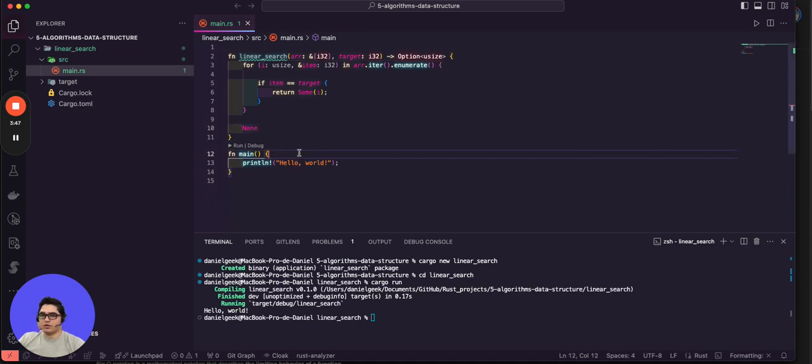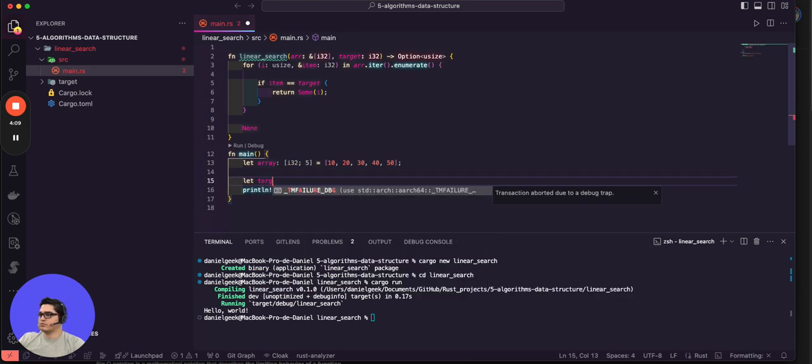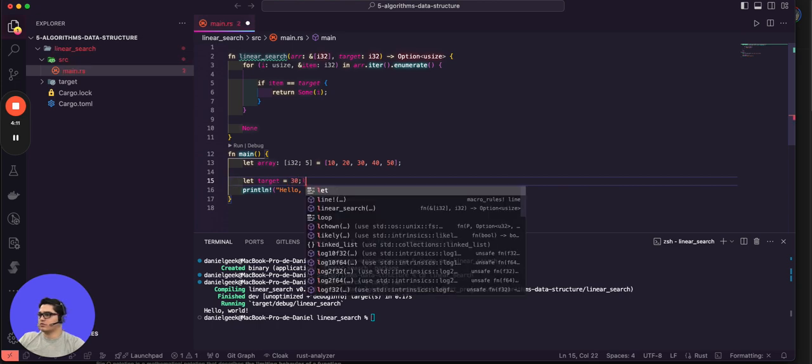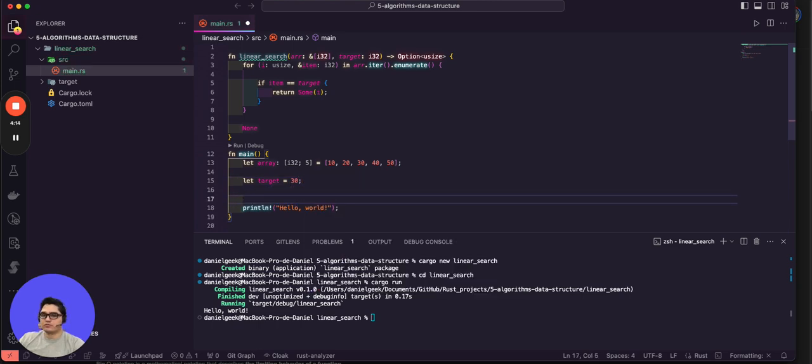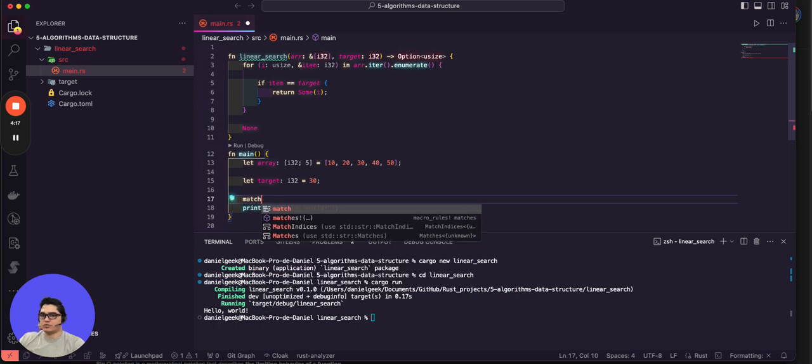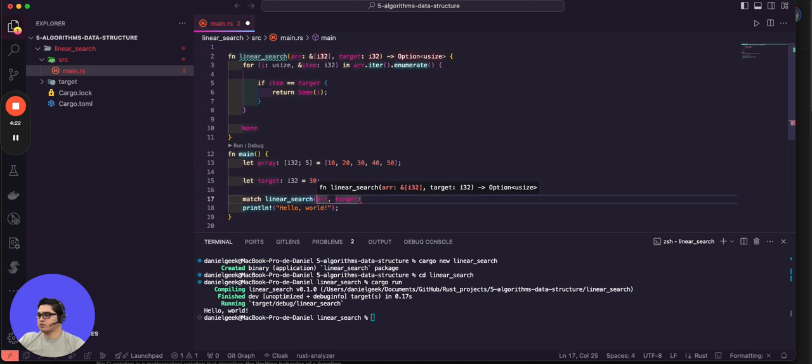And inside our main function, we're going to declare the array, and we're going to put a few numbers there: 10, 20, 30, 40, and 50. And then we're going to declare our variable for our target number, and we're going to use match to match our result.